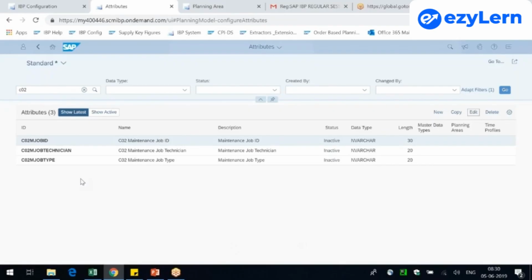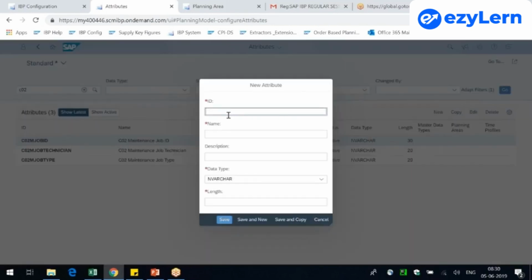We'll also create the duration: C02 M job duration.